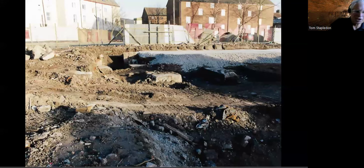So right at the beginning of this process, when the demolition crew had moved out and the developers were moving in and levelling off the land and preparing to put down foundations, this appeared. Now this area here is actually an L-shaped cellar cut out of the sandstone rock, which we believe is probably down to Joseph Williamson. But it's been filled up in many parts by these great blocks of concrete, which they've obviously put down as supports for the Paddington Gardens flats when they came across dodgy ground, as they did. So there was not very much to be seen and not very much they could do about that one.